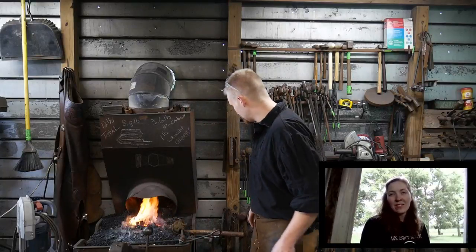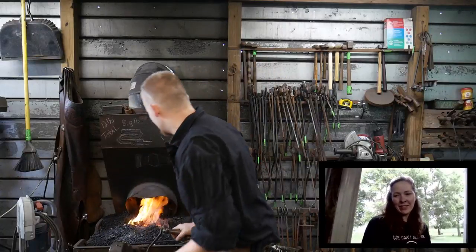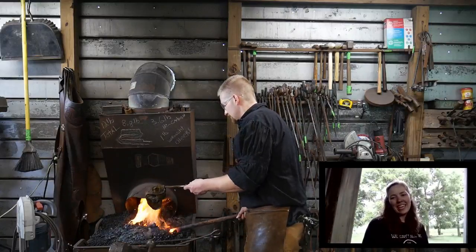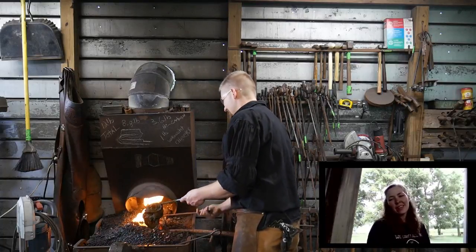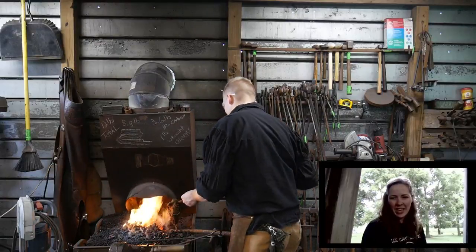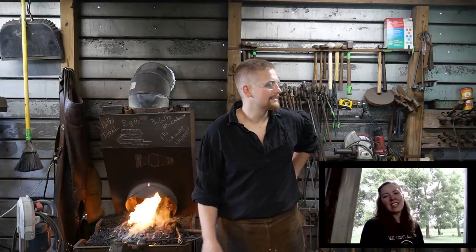Graham was the first one in here and says hello — Graham, good to have you, sir. Jorge, hola. Billy Martin says hello — pleasure as always. Yakov Hayes, good to have you here. Ben Toombs says 'woohoo, I made it' — about time you'd be on time for something. What the Forge says hi, Roy and Jess — good to see you again. We also have Jason Sullivan, B&B Forge. John Lavender says 'evening all — signed up for your newsletter and got the first installment yesterday, good content.'